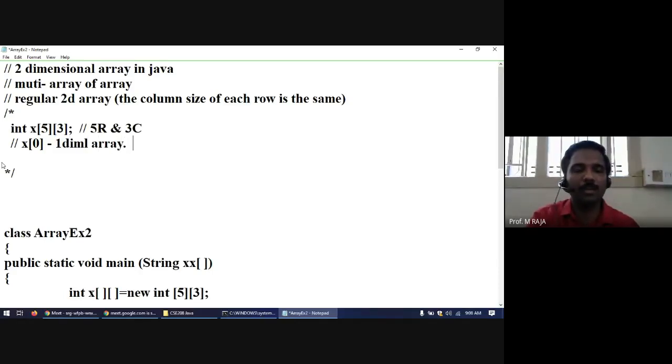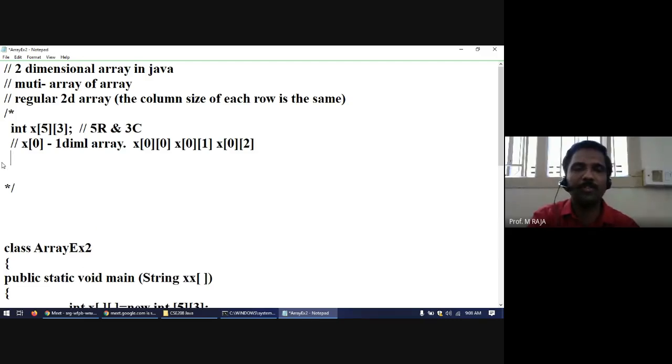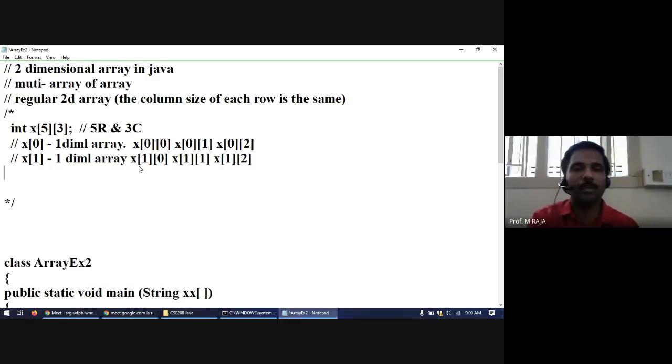The accessible locations of x[0] are x[0][0], x[0][1], and so on. Likewise, x[1] is the next one-dimensional array, with locations x[1][0], x[1][1], etc.